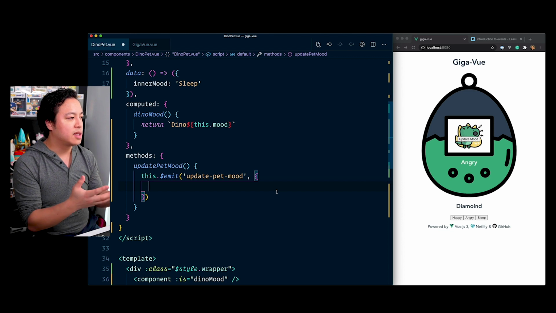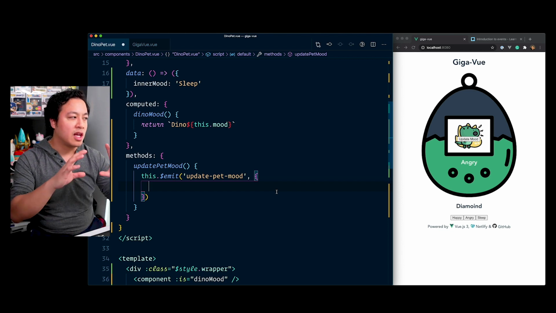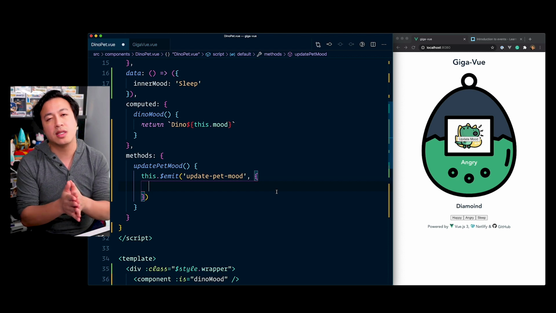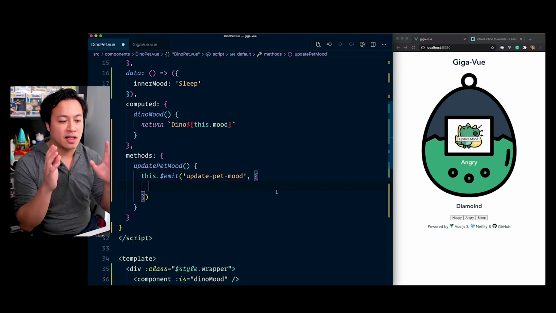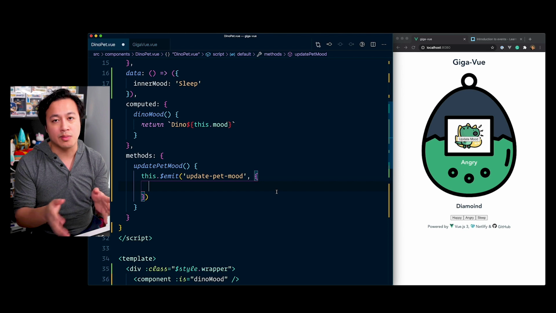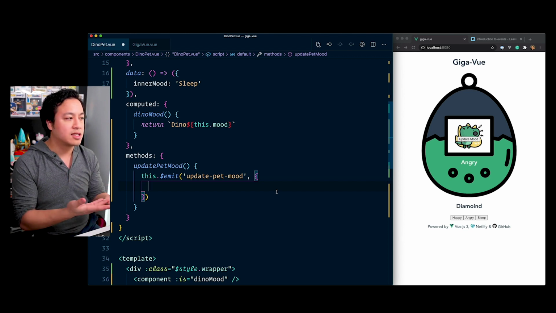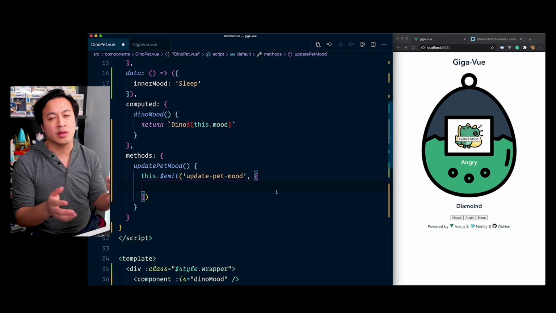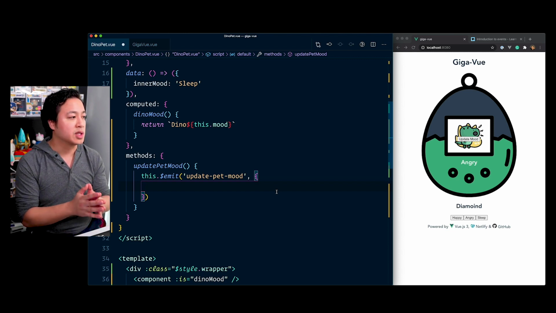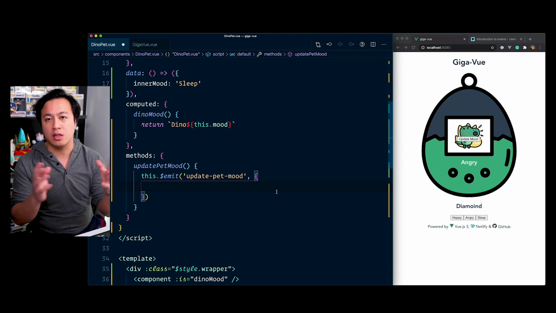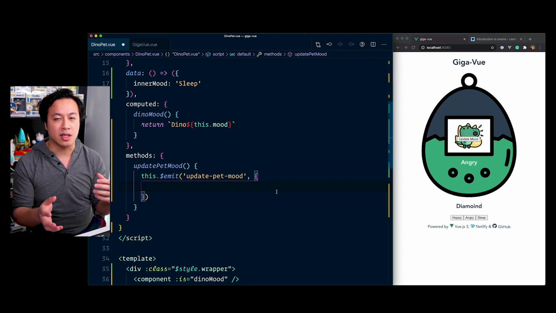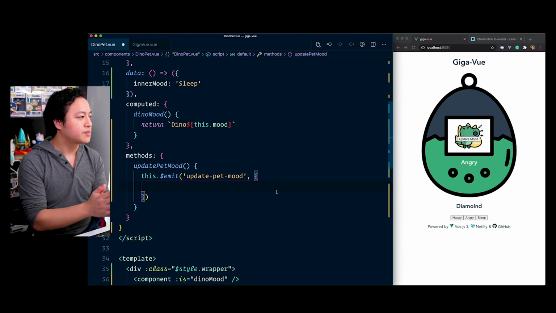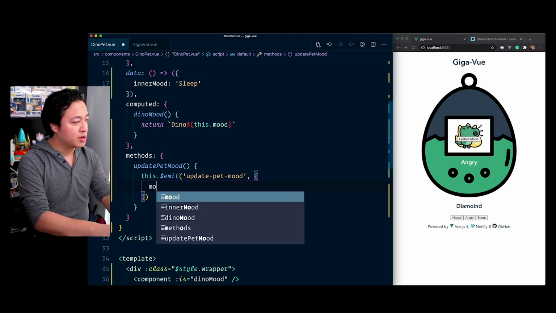And so typically, if you think that your data structure has any chance of changing, unless you're really sure it's a primitive value like a string or a number and it'll never change, I like just keeping it an object because it gives flexibility for enhancement going forward, and it doesn't require a lot of syntax changes. Because once you change from one to the other, you can imagine on a large app, you're going to break a lot of code, because if it used to be a number and now it needs to be an object, everything changes. So here now, the pet mood, I'm just going to say mood.